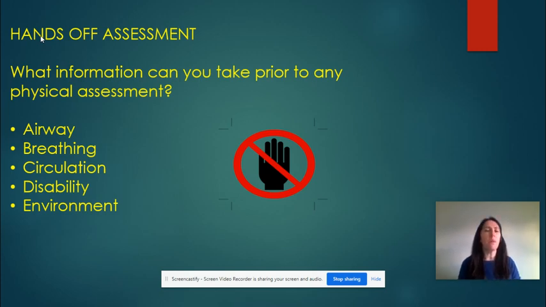Disability. What we're thinking about here, first of all, is their level of alertness. We're talking output and GCS. So from across the room, if I've said hi to them, what's your name? And they tell me their name back, I can assume that they're alert. If they don't tell me their name back, I'm thinking either they're shy, they don't like me, or there's something wrong. So I might try a different question, or I might get the caregiver to say, go on, tell the nice lady your name, or whatever.